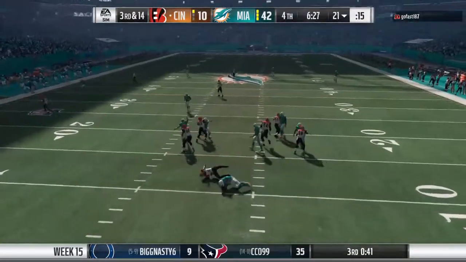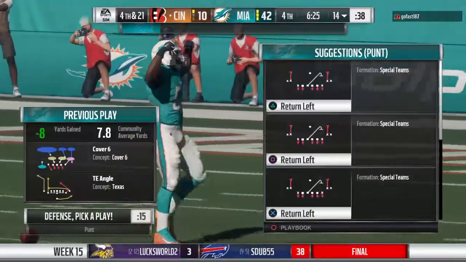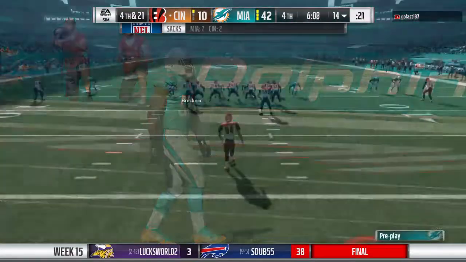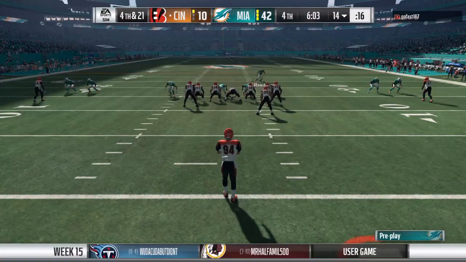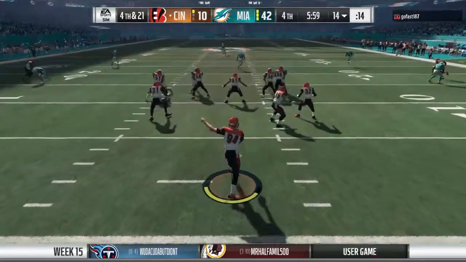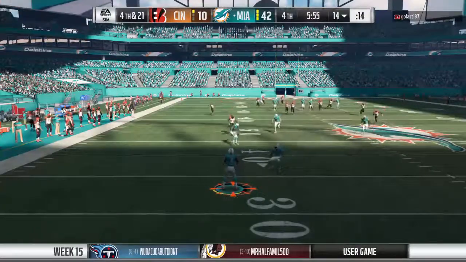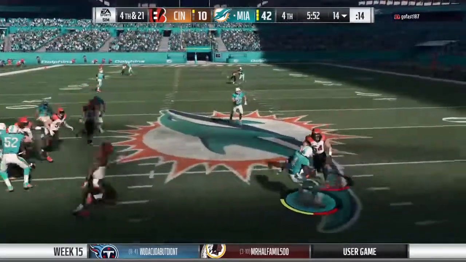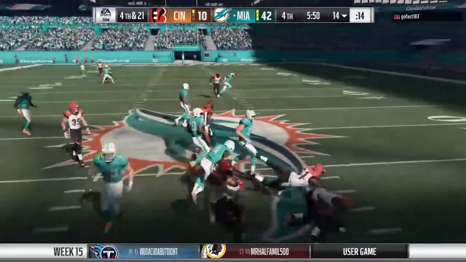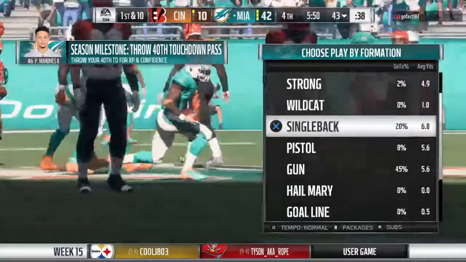And the Dolphins rush gets home. Down he goes. This offensive line flat out cannot handle this pass rush. We've seen it demonstrated time and time again to the tune of 7 sacks in this game thus far. He gets this one away, and boy, it's another boomer. It's a 49-yard punt, but subtract 9 there for the return.